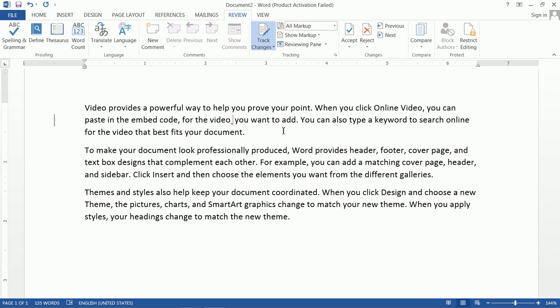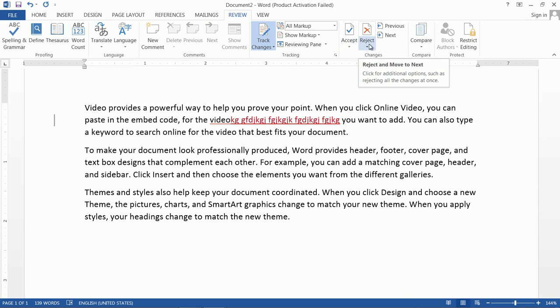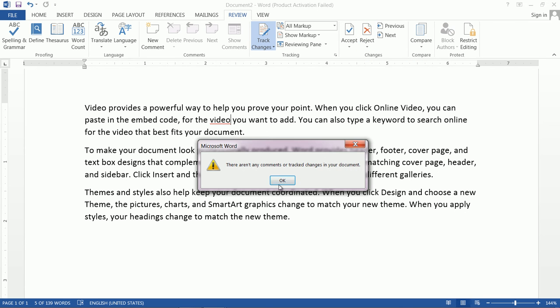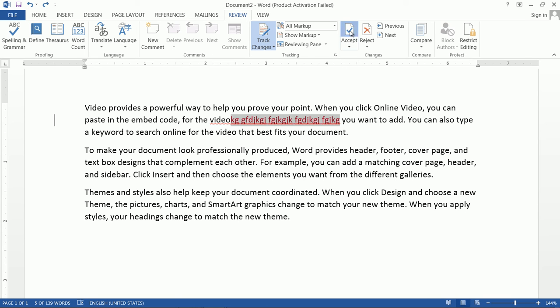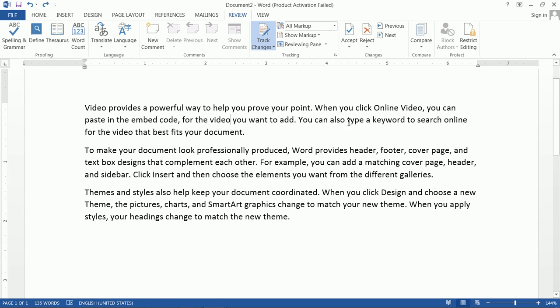Suppose here I put some text. Then it is your choice whether you want to accept or reject those changes. If you click on reject, then the changes are undone, and if you want to accept, then click on accept, and changes are accepted.